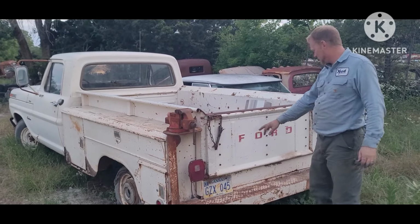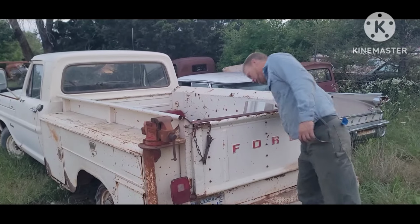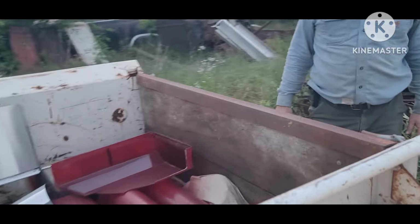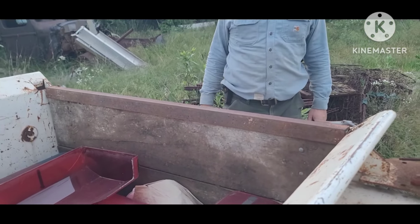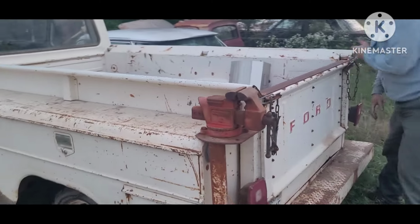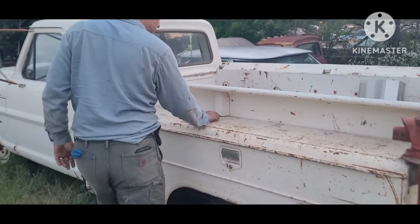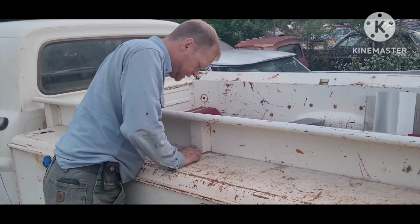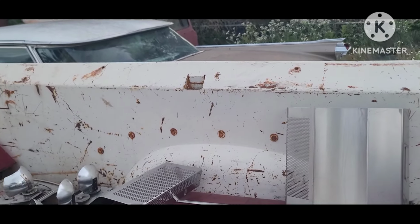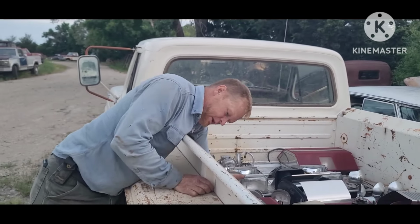Probably the reason this thing is so straight is because he bolted oak to the backside and then welded a 2-inch channel on the top. But it's solid. There's one ding on one of the doors back here. Would these have been cut off, or is this how far down they went? There's the fender bolt holes on the side there. You roughly measure. Yeah, that would be it, because it's about right here.